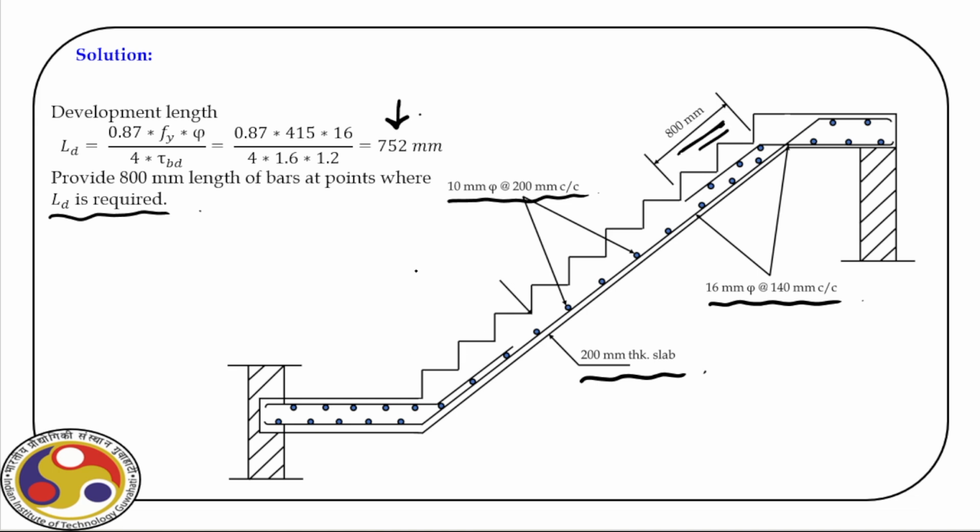Okay, so that completes the design of a dog-legged stair supported by walls at the end, and this is a longitudinal spanning dog-legged stair. So go through these design guidelines and examples. Just practice it. If you have any doubt, do let us know. We'll clear your doubt. Thank you very much.